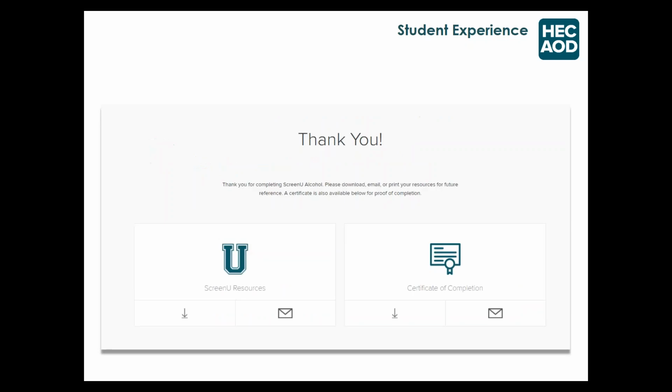And then the final page of the student experience is that thank you page. The thank you page is also customizable by campus. You can customize that message. Students have the ability to download or email that resource page that we just looked at to themselves, so they have a record of their resources. Those resources expand to show the location of the resource, as well as provide a description line, the email address, the website, and the phone number of the resource so that they can easily contact the resource as well.